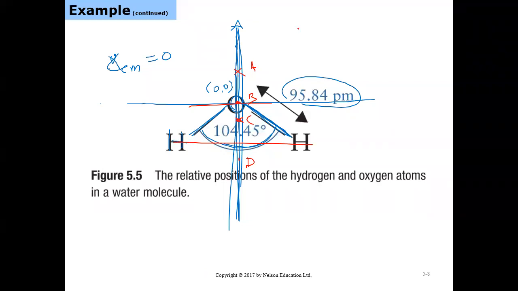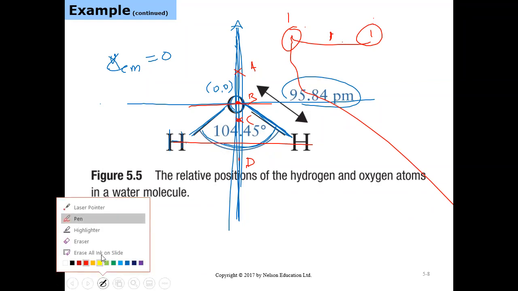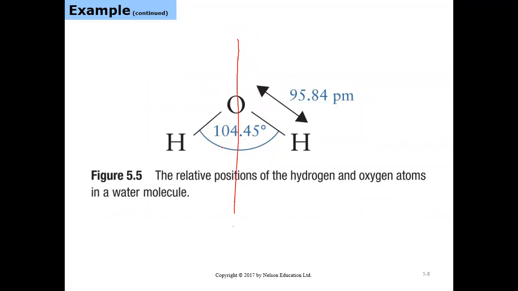If you have two equal masses, say 1 gram and 1 gram, the center of mass will be at the center. But now we have two hydrogen atoms here and the oxygen here. It must be on the y-axis first of all, and it must be between the oxygen level and the hydrogen level, but closer to the oxygen atom than to the hydrogen atoms. So it may be somewhere here. We don't know what it is.